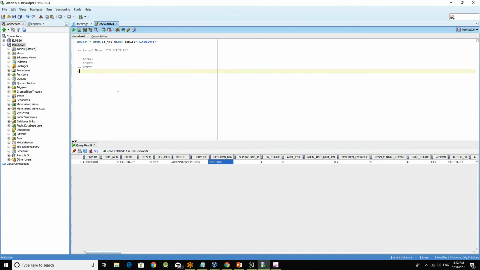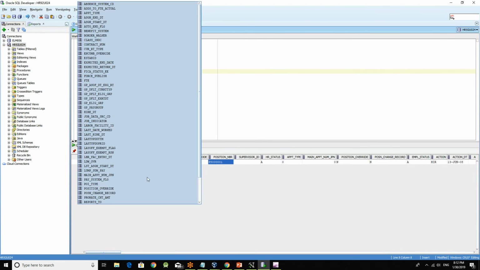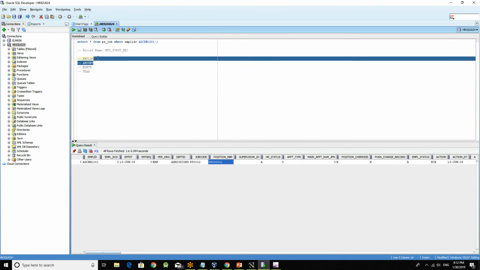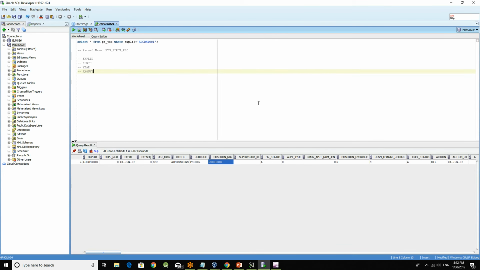Okay, month, year, and then this one. So I'm going to create my first record that is going to contain employee ID, month, year, and the amount. So it's like tracking the monthly expenses of an employee, and probably there will be some HR administrator who can approve this amount, and they can reimburse, something like that.